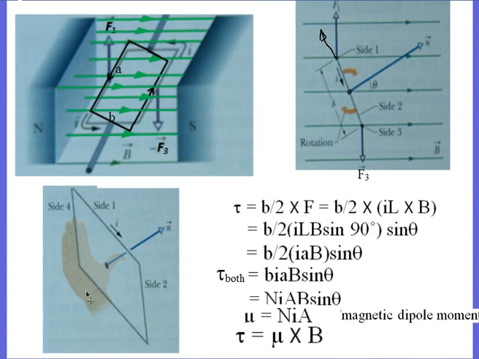And I take my right hand and I wrap it in the direction that the current is flowing. Get my fingers to wrap in the direction of the current, and then my thumb indicates the direction of the area. So you will need to remember that to apply this formula. You're going to need to get the direction of the magnetic dipole moment, and you will need to use this right-hand rule to figure out which way it goes. Always normal to the area, but which way?